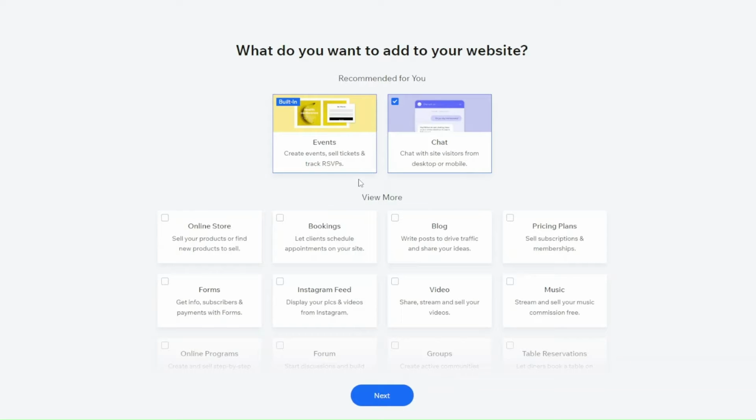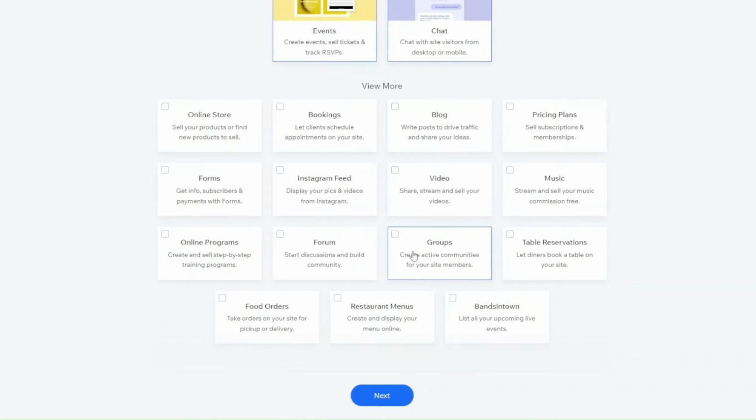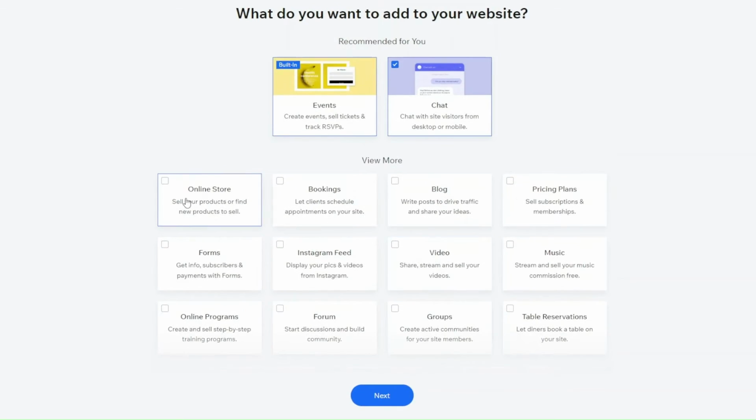They've got an event platform, which will let you create events, sell tickets, and track whoever's booked to go to an event, things like that. So that's included based on the website that we chose. You have the option then of a chat function, so when someone logs onto your website, they have the option of opening a chat bubble. If there's any questions, then anyone online on the back end of the site can answer that. Then in terms of other features you can add things like an online store. You can add forms, any contact forms, any subscribe forms, that might be useful, so we'll click on that.